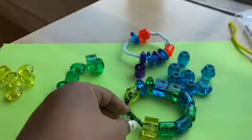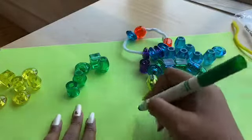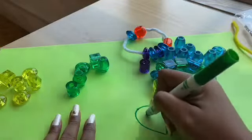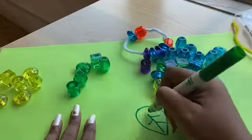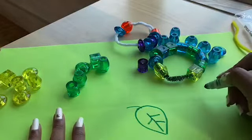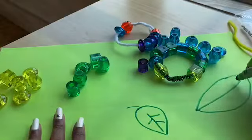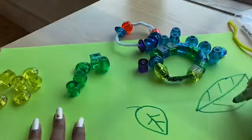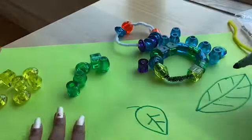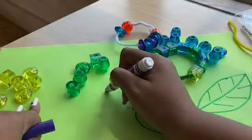I went and got some markers right here, and I can use my caterpillar bracelet and pretend it's a real caterpillar. Let's make some leaves. What else does a caterpillar like to be on? Caterpillars do like to have big leaves to be on - you can draw some leaves as you please. And caterpillars also love to be near flowers, so how about making a beautiful purple flower.